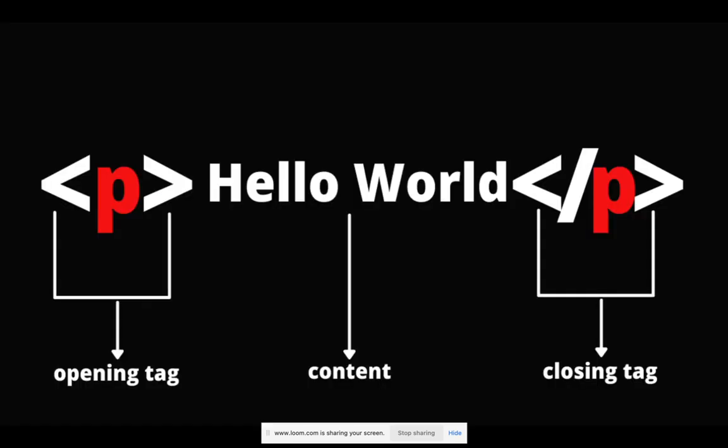So this is just a pictorial explanation of the various tags we have, which is the opening tag, the content which is in between. You want to show hello world, and the closing tag. So I think it will make sense if I do a simple explanation of this in code. So I think we'll do that next now.